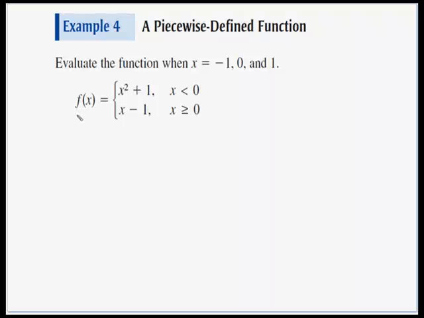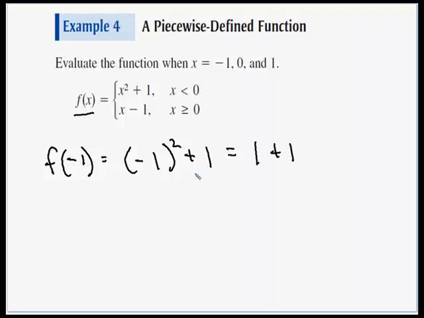So here is our f of x equals these two pieces. First, we're going to evaluate at x is negative 1. F of negative 1. So first, we got to figure out what piece we put the negative 1 in. So negative 1, that's definitely less than 0. So we're going to plug that into this upper piece of the function, x squared plus 1. Something squared plus 1, and now that something we're plugging in there is negative 1. So we get negative 1 quantity squared, negative 1 times negative 1 is 1, plus this other one is equal to 2.